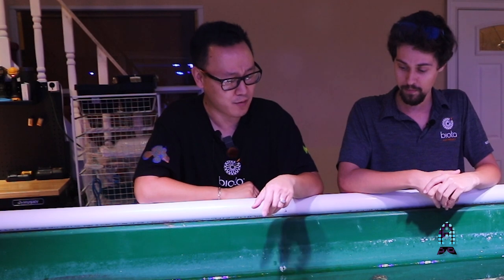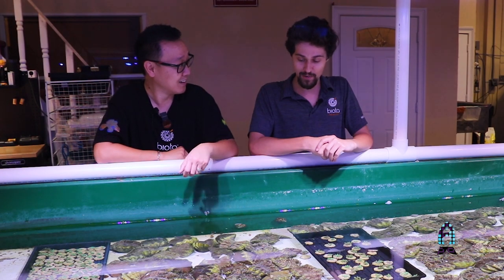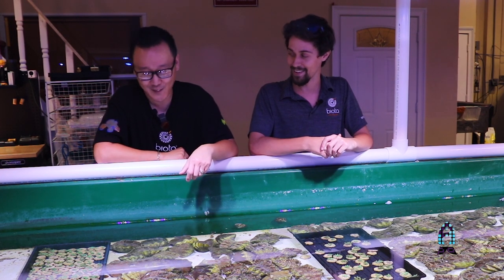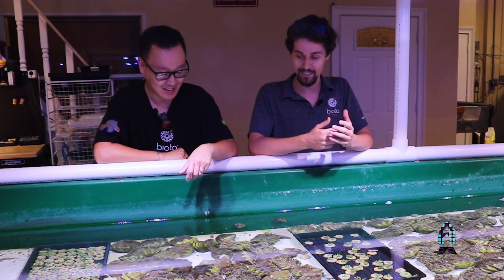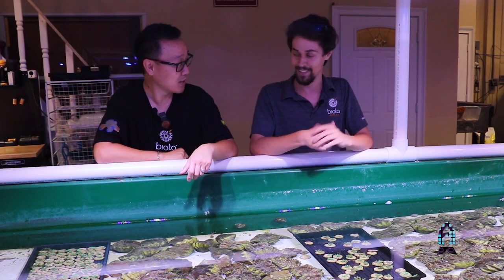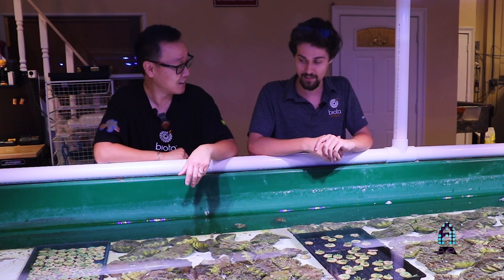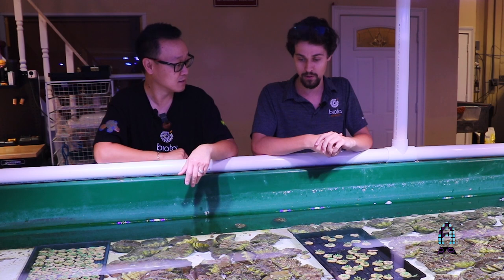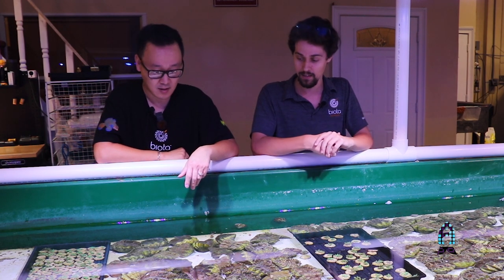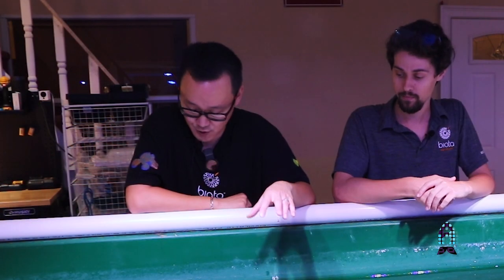Gotcha. I think one of your employees also told me that they clean up biofilms. Yeah, he put one of these 4-inch guys in his 25-gallon lagoon tank. He had a really bad diatom issue, and within 3 days, he went on vacation, came back, and all the diatoms were gone. Really? So this thing also sucks in silicates? Yeah, it polishes everything out of the water, which is good and bad. If you're running a low nutrient system, it's pretty good, so you can just target feed and spot feed the tank. But if you're running a high nutrient system, it won't be a high nutrient system for long.